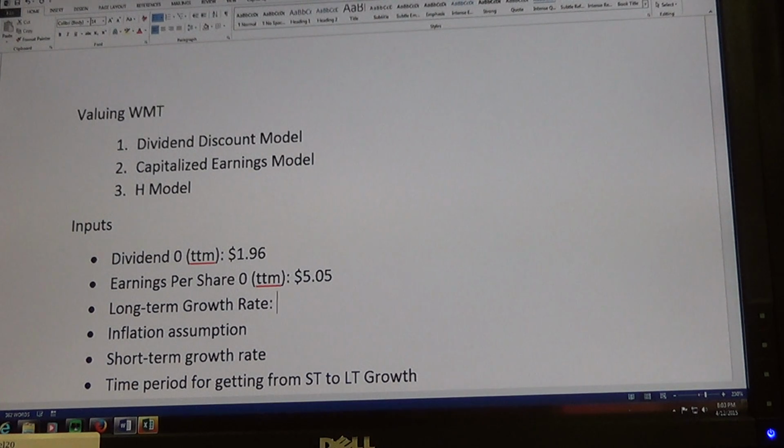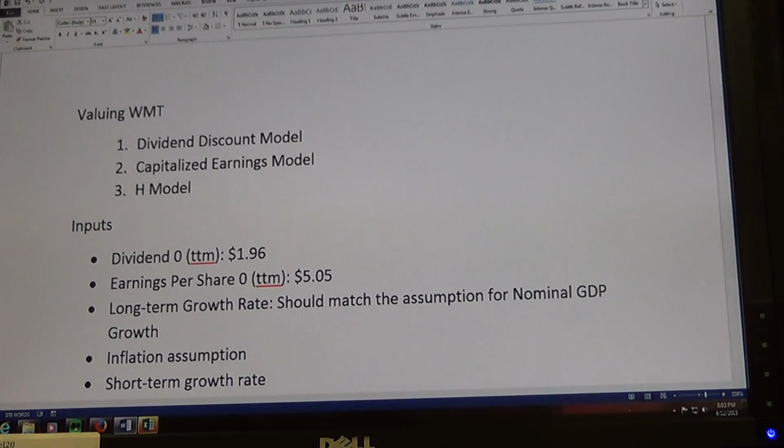The long-term growth rate, I'm going to say should, for Walmart, match the assumption for nominal GDP growth. Now, if your firm is growing really fast right now, for the Gordon growth model, you may use something a little bit higher than that. So if you think the U.S. economy, above we thought that was 5%, is going to grow 5%, but you're doing a firm that's growing much faster than that, you might increase that to 5.5% or something just to show the extra growth. But you're definitely not going to increase it to 8, 9, 10%, because we're talking about the long-term growth rate for infinity. The inflation assumption, I'm going to use 2.5% to be consistent with what I used above in coming up with my nominal GDP assumption.